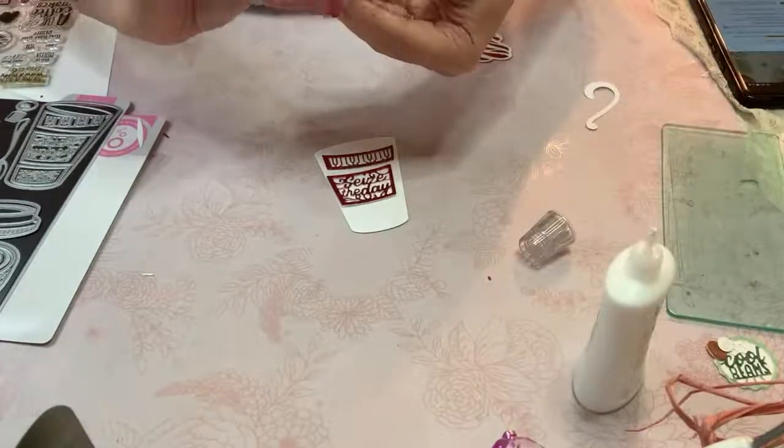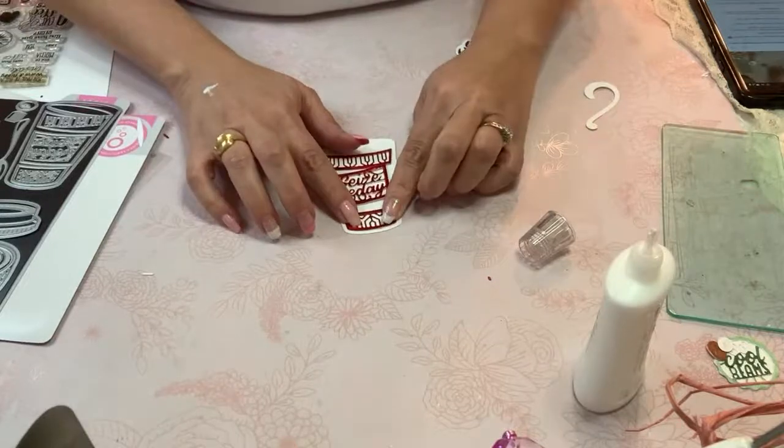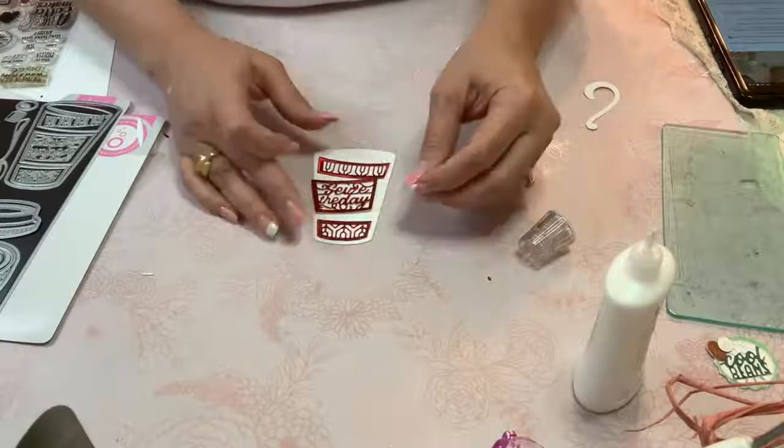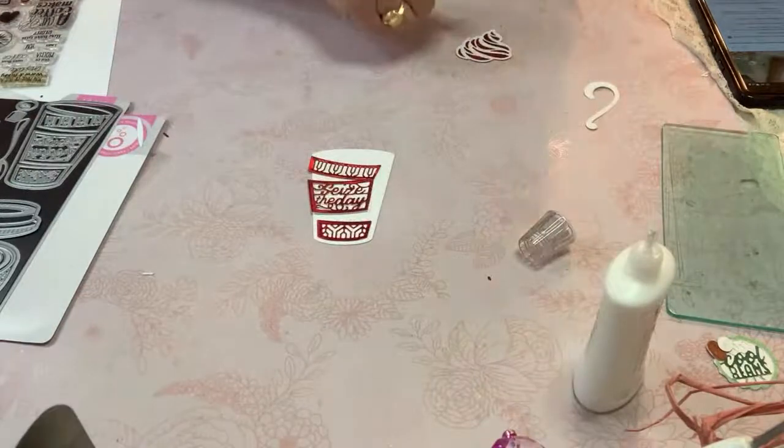All right, I'm just going to take off a little bit of that. So it's up to you. You can layer, of course, a second color underneath that, or even a third and a fourth. It really depends on how elaborate you want to make this.